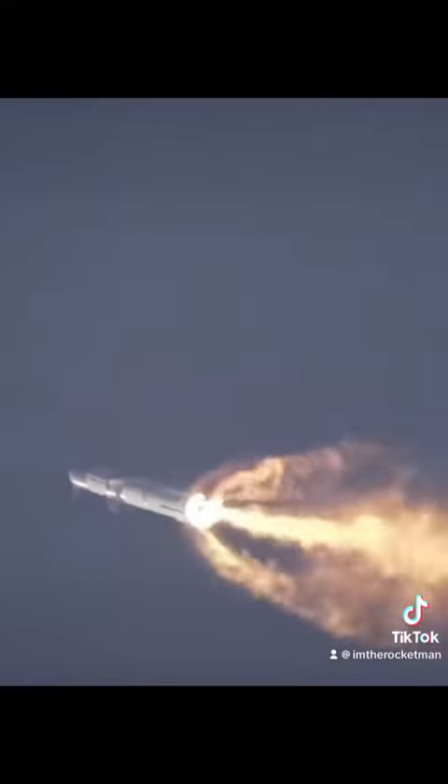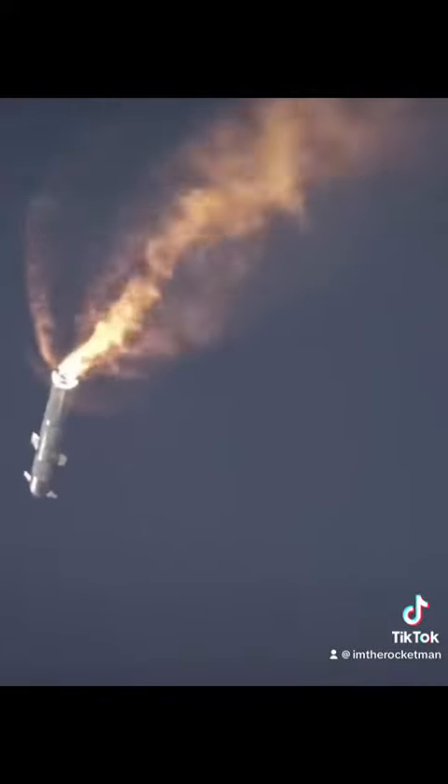We also went supersonic. And then at T plus 85 seconds is where things really hit the fan. We see engine 6 with erratic communication to thrust vector control, and roughly from this point onwards, we lose thrust vector control of the rocket — so we lose steering at T plus 85 seconds.